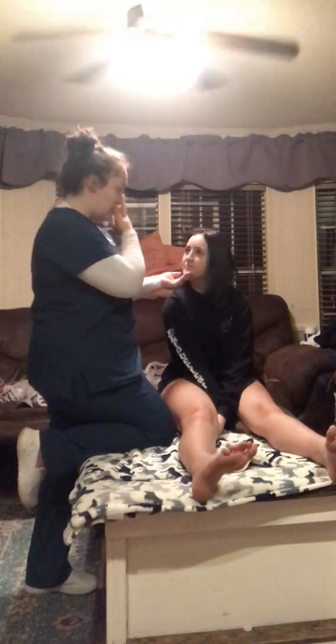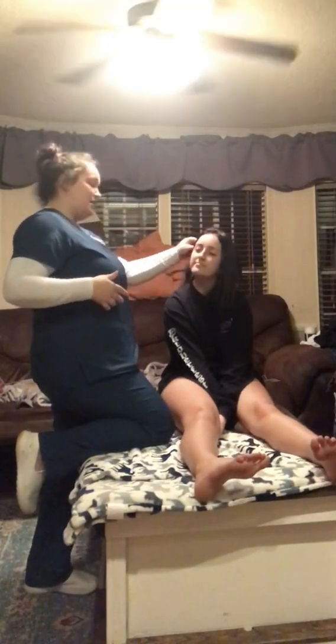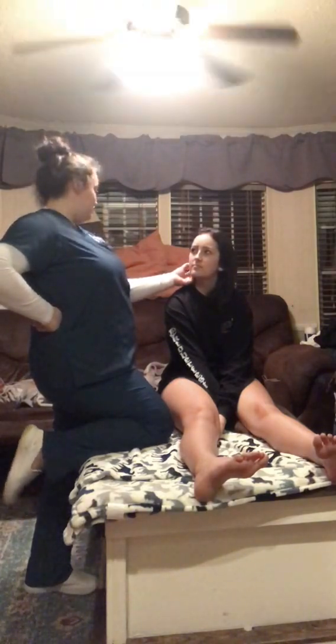And looking at her face, I see that her nose is symmetrical. Her eyebrows are symmetrical. Her eyes are symmetrical. Her mouth is symmetrical. Looking at her ears, I see that she has piercings on both sides of her ears. I don't see any drainage coming out of her ears. The piercings are not infected. I don't see any redness or any irritation. I don't see anything out of the ordinary on the other ear.